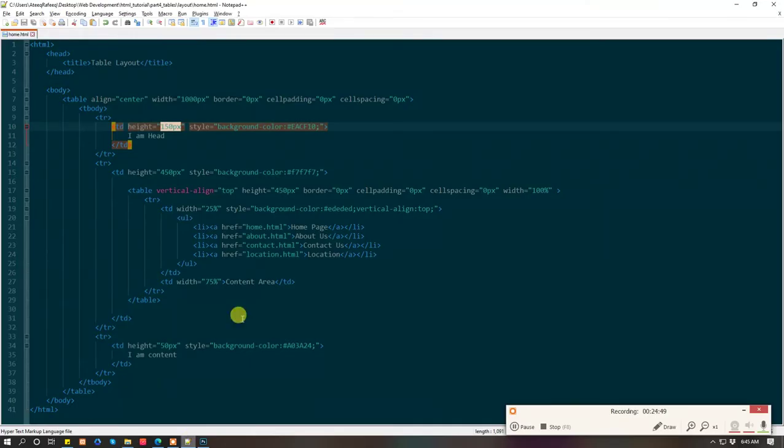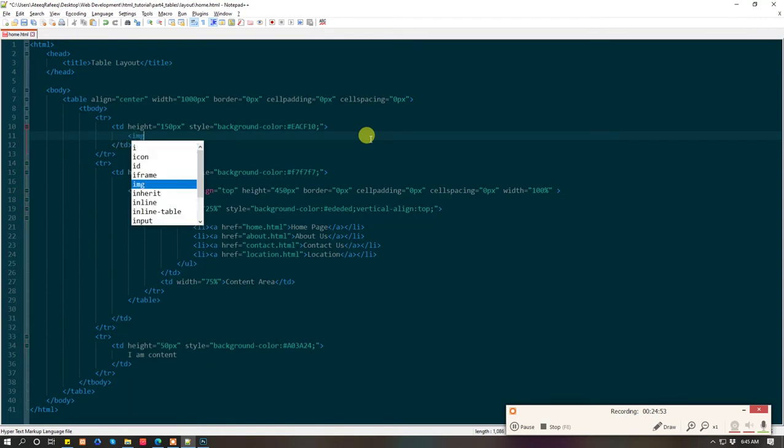Okay, let's use the image now. Let's remove this placeholder. img src, images folder, and then the file name. Alt, alternative text. I told you in the images lecture that an image is not readable by search engines.